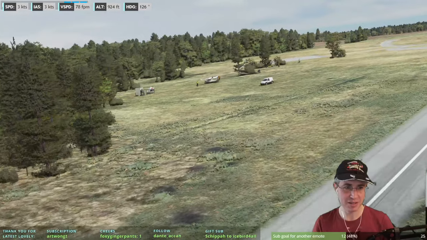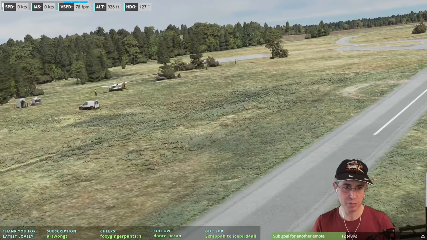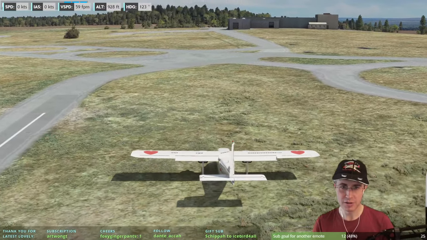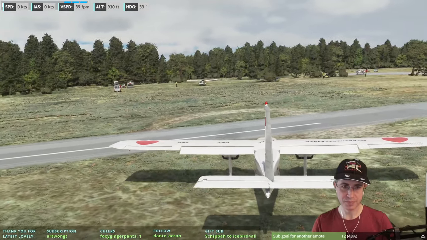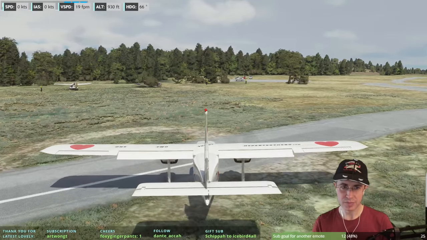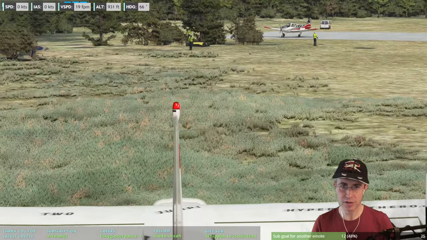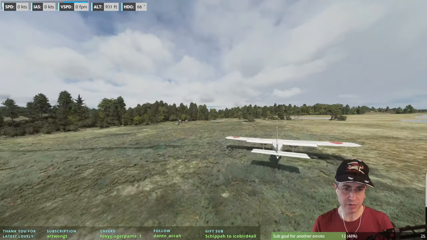But oh, look at that. What is the little prince? Is that an Icon A5 out there? There's my Spitfire with a bush on it over there. Go park it by the Spitfire. Is this the person who's waiting for me? I don't know.